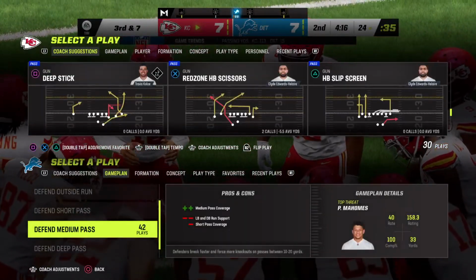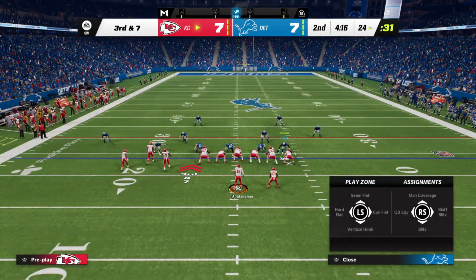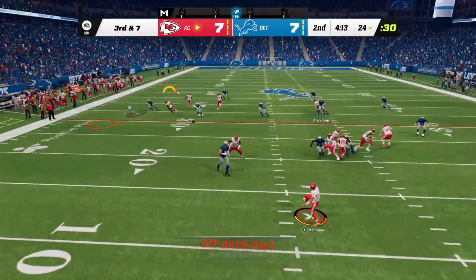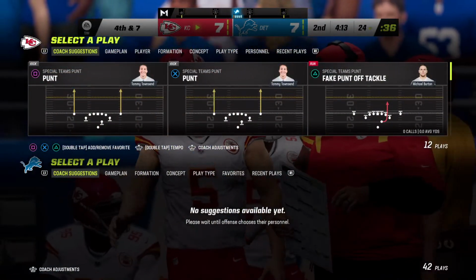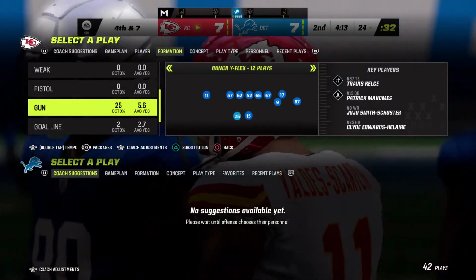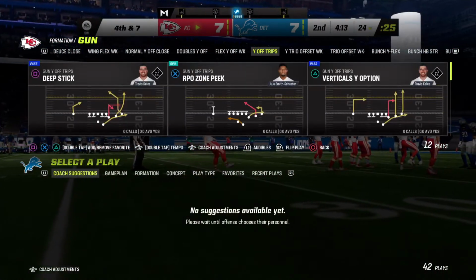A second down pass play there, but it's incomplete. The good signal callers would never go back in the huddle and play the blame game because they need those guys to protect him. But on that last one, his offensive line lost their leverage very quickly, and that's why they were able to get to him and hit him as he tried to throw the football and force an incompletion. And now the third down throw incomplete as well. How about some applause for the defense there? They forced him to throw that one into coverage, and just like that, they're staring at a fourth down. Well done.